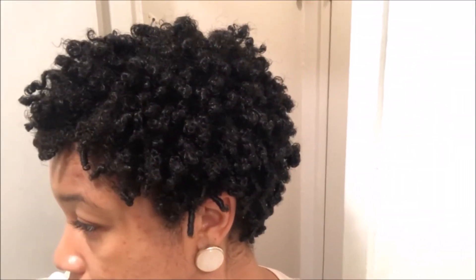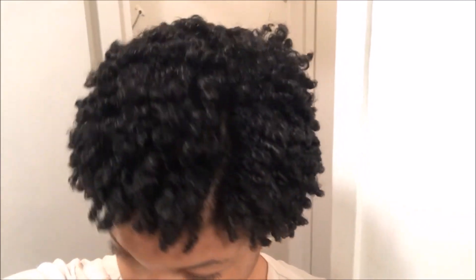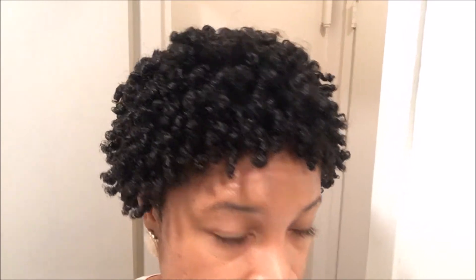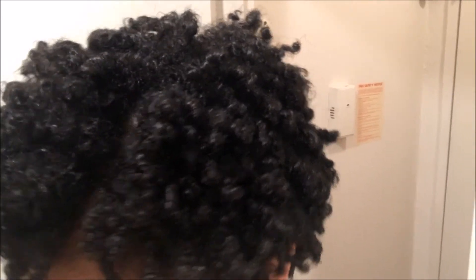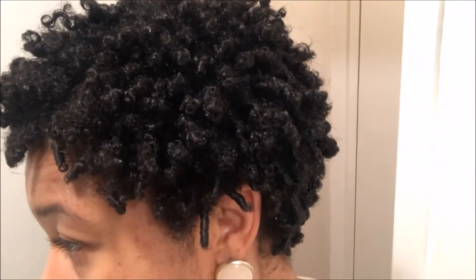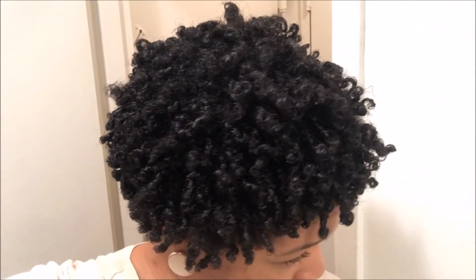The one thing that bothered me was my hair is not in Air Force regulations. For those of you who know, I'm in the Air Force, so I had to learn how to do a wash and go to get definition. I can't wear that big afro in the Air Force — I have to have curly hair. This is my second time doing a wash and go with curly hair and I can honestly say I have mastered the wash and go. It lasts about seven days; around day five I'll have an afro with curly hair, so I know at day five I'll need to redo it to stay in regs.